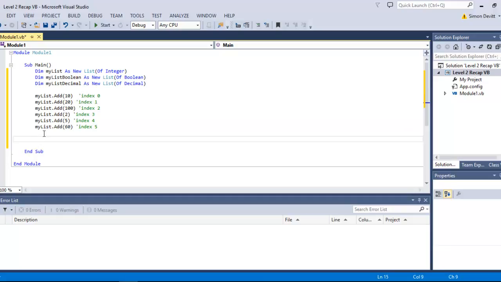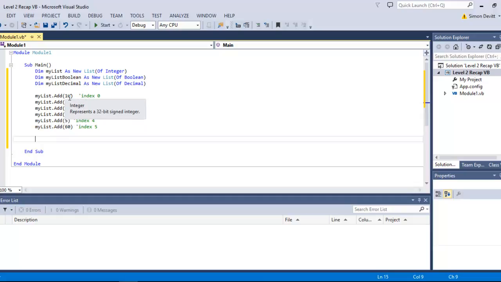The reason why we're making a big emphasis on that is because one of the problems that we have sometimes when we deal with lists and try and read them all back to the screen is sometimes we can get out by one error, whereby when we try and list back and show all the items, if we're not careful we might not be able to correctly access and display these back.